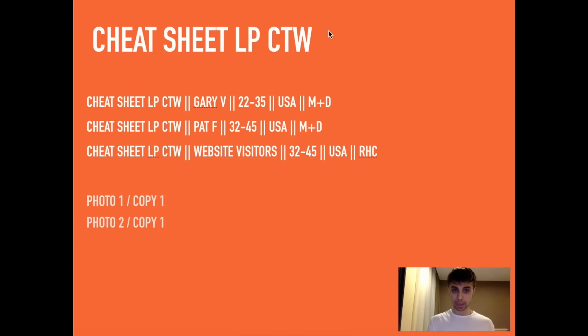If I want to do more copies, more photos, I'll just write that down on the ad level. So again, campaign, cheat sheet landing page, clicks to website. Ad set, cheat sheet landing page, clicks to website, interest, age, country, placement, and whatever else you have in the ad set. And just the ads: photo one, copy one, depending on the ad. Once you have your ad account looking like that, trust me when I say you'll already see much better results, and it's just going to be so much cleaner. It's going to be fun to go around and analyze your results, because you don't have to check what is targeting what. You just know from looking at it what's going on.